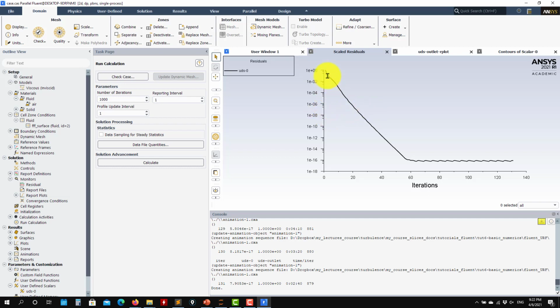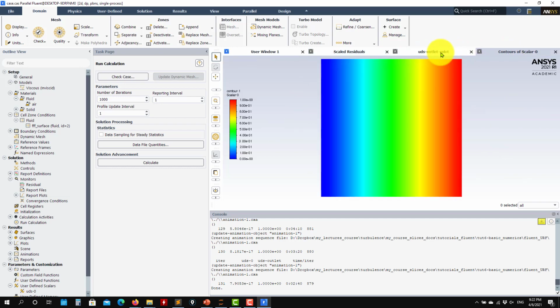In single precision, I think the maximum value is 7. So if you run the same case in single precision, the residuals will stall, and many of these residuals need to go below 10 to the minus 10. In particular, if you are solving the energy equation, you need to have very well resolved values. So that is the problem with single precision. It's very likely that you are going to lose accuracy. Not in all problems, but in some cases you are going to lose accuracy. So I invite you now to close Fluent, reopen, do not select the double precision option, and you will see that this will stall here. So this is all. Very simple example.